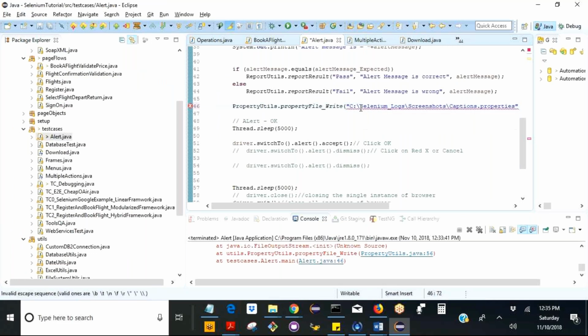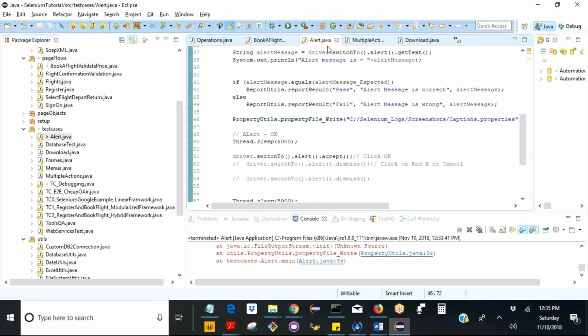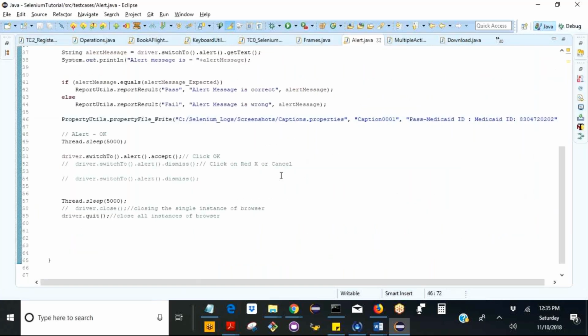In order to use this here, you have to use this backslash. Let me explain this a little bit.